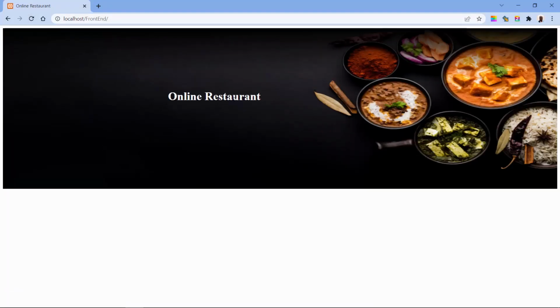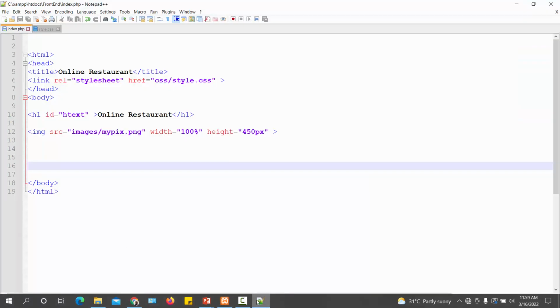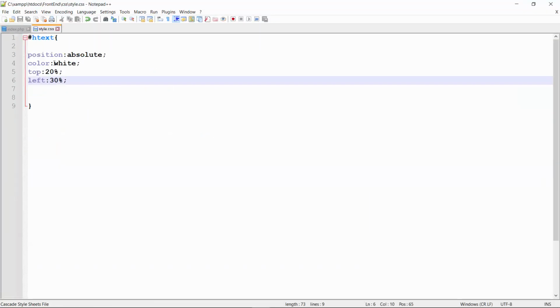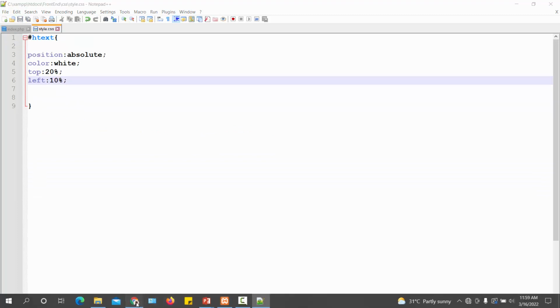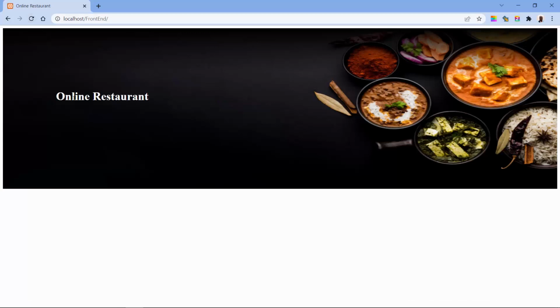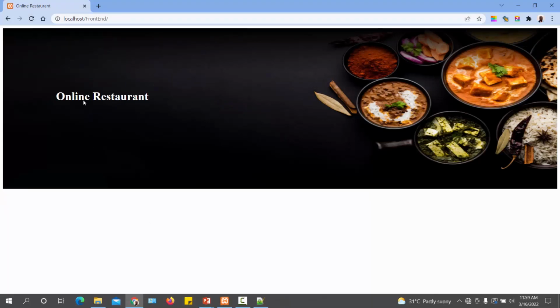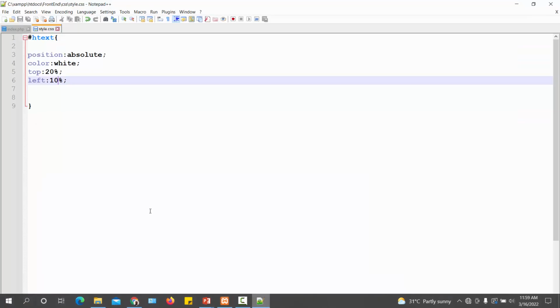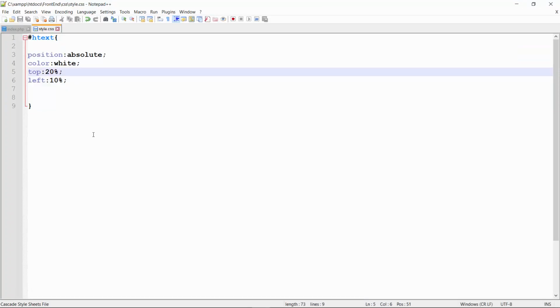So let's say we want to move it backwards a bit. That's the left attribute. So to move it backwards a bit, we'll go to styling. Let's get left down to, let's say, 10%. So you see, let's refresh. Online restaurant comes 10%. So let's move it up a little bit again. To move it up, top changes to 10% also.